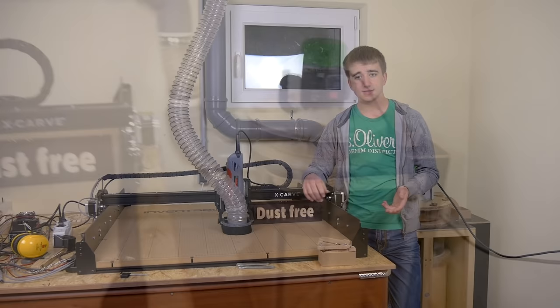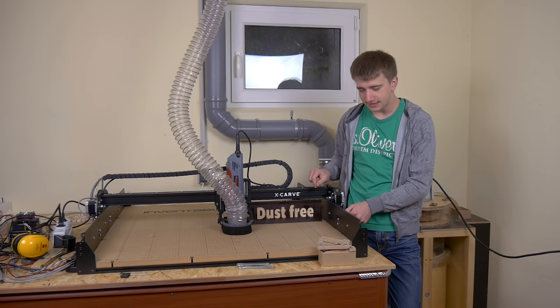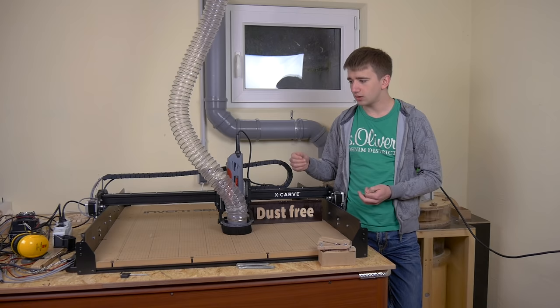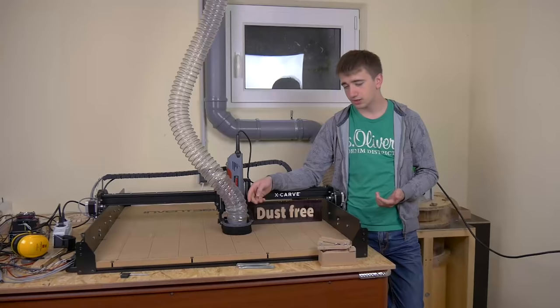Well there isn't much left to say other than it works really well. It literally catches all the dust. Almost nothing stays on the table and especially the rails stay clean. So dust can't affect the accuracy. I really only can recommend making something like this for any CNC because it really makes it dust-free. That's what we all want. At least I think. It certainly makes using the machine a lot more fun because you don't have to deal with the mess after a cutting job was finished. I hope I could give you some inspiration or ideas with this design. And that's all I have to say.